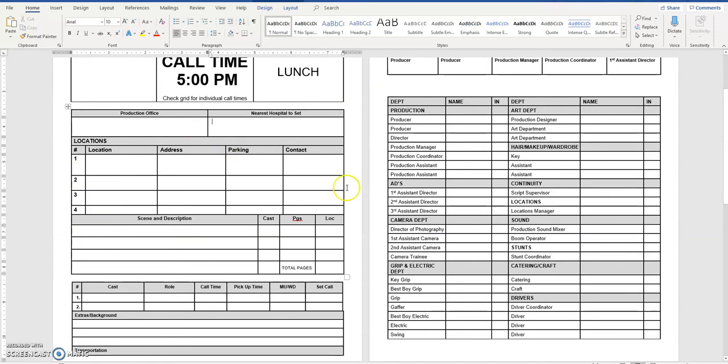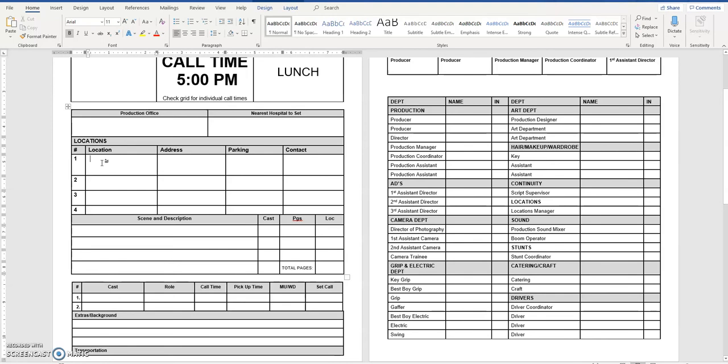Locations, so this will be specific to your script, specific to your shot list. It'll be wherever you're shooting. So on whichever day that you're shooting, you'll make it specific to what scenes you're shooting.